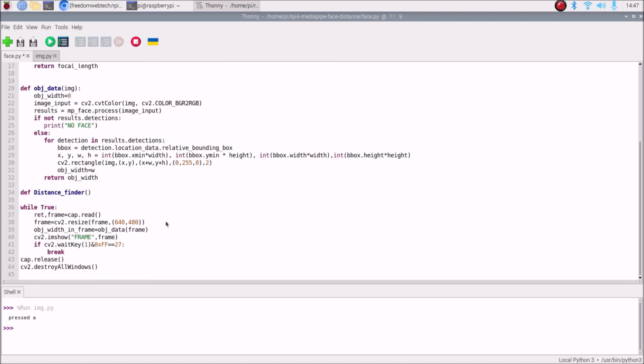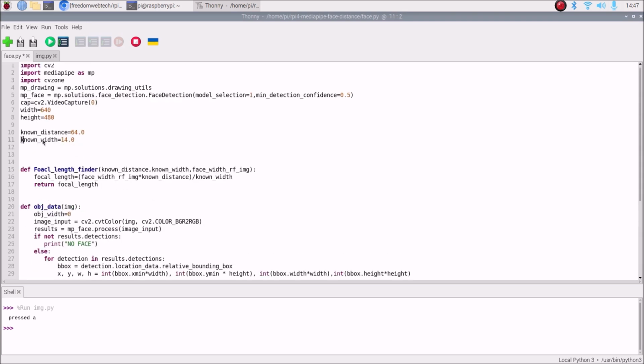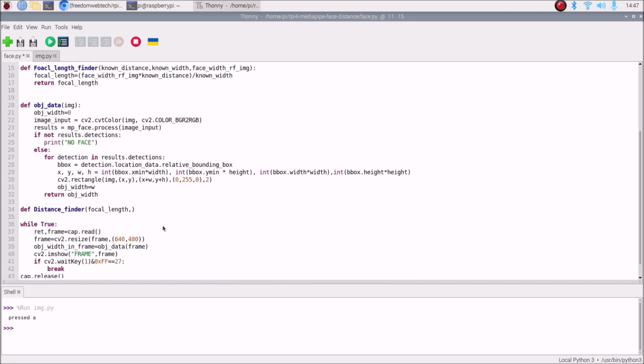So simply here we want to mention the objects for distance finder. As I mentioned, first we need a focal length, so mention focal length. Then we need the known width of our face, which we mention as 14 centimeter with the help of our measurement tape in the real world. So known width.